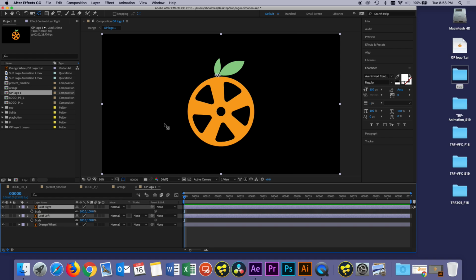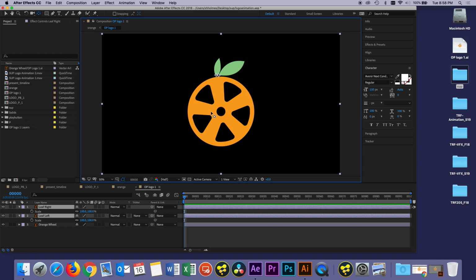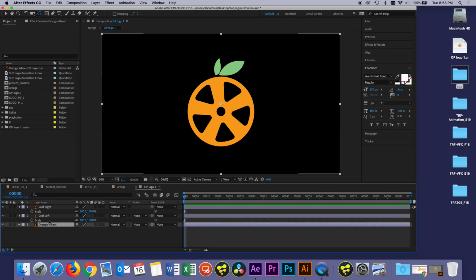Okay, so we have it, and they are on different layers. For the orange one, we export it at the document size.